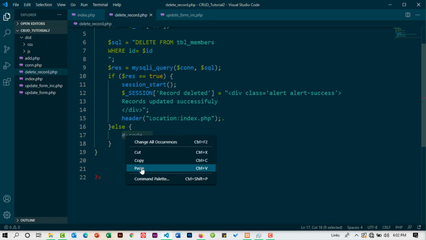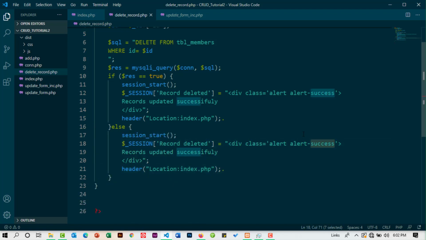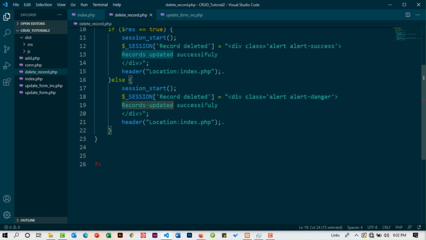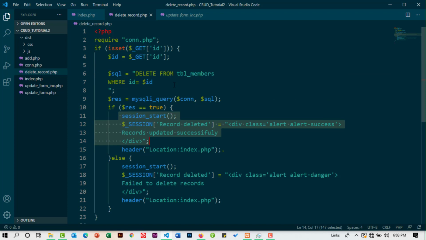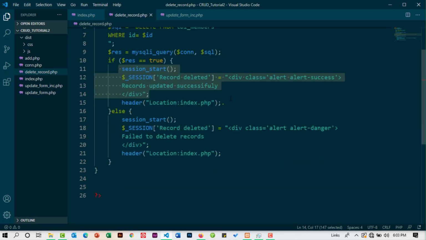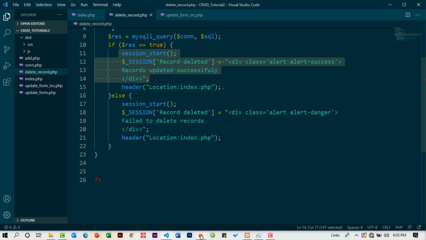We'll have the same, but we change this to danger, and this will be "Failed to delete record", and we will be redirecting the user back to the index.php with the message. So I think everything is fine. So let's check our code and see if it is working.